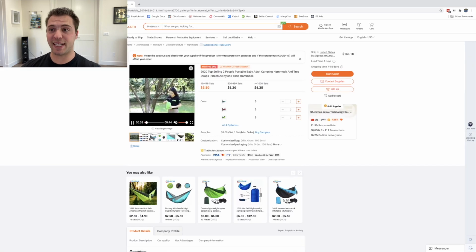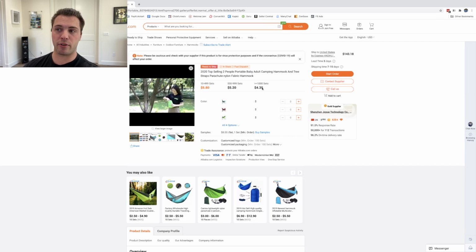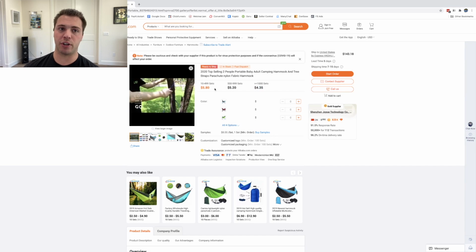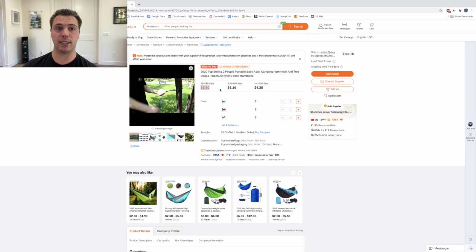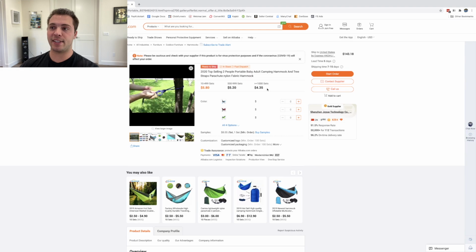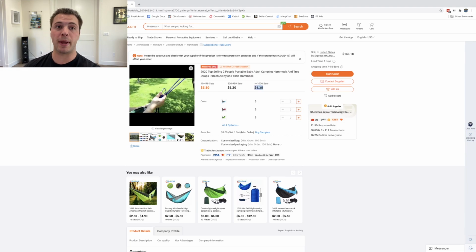So here's another example, 10 to 500, you're paying $5.80, 1,000 or more pieces, you're paying $4.35. So what would be reasonable? Let's say I wanted to order 300 units here. What would be a price I think I could get for the per unit cost? Well, I think I could get around $5. That is something that should be pretty easily negotiable. You can use different strategies to do this, which I'll talk about in one second. But price, that is normally how I'll go off of it, see what they're charging for their highest amount and know they're still making money there. And I'll move from there.